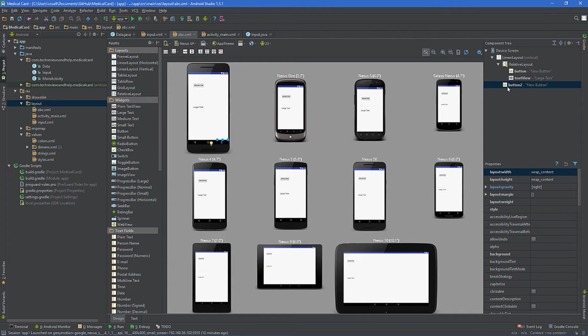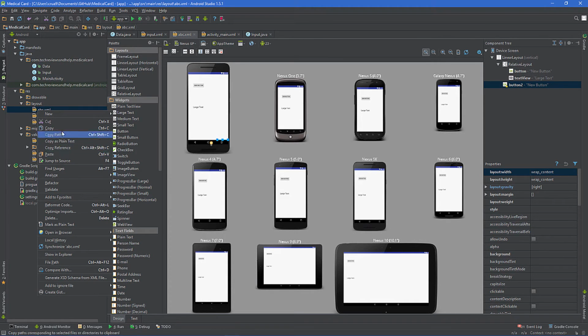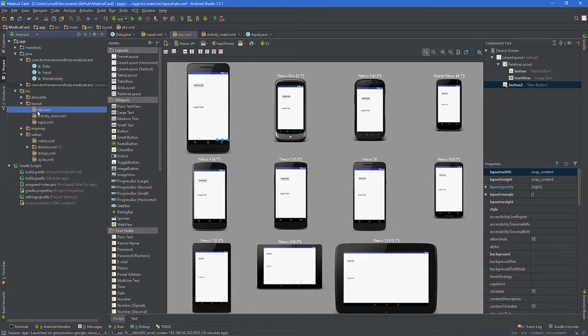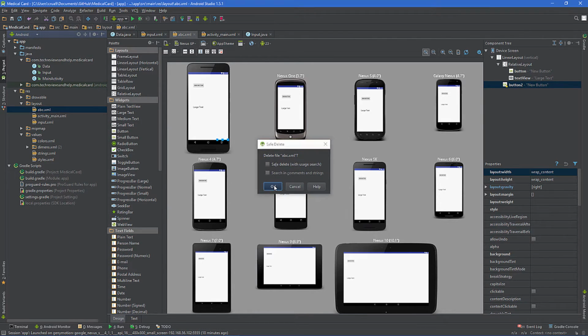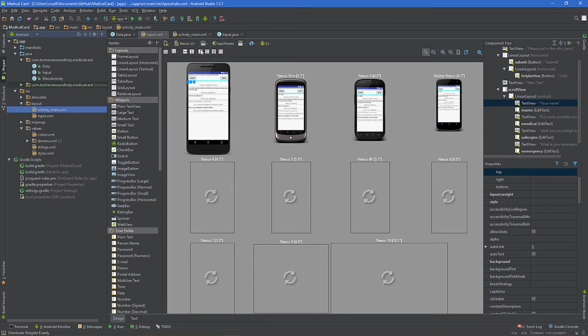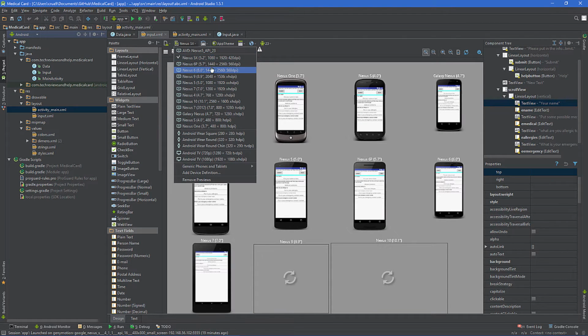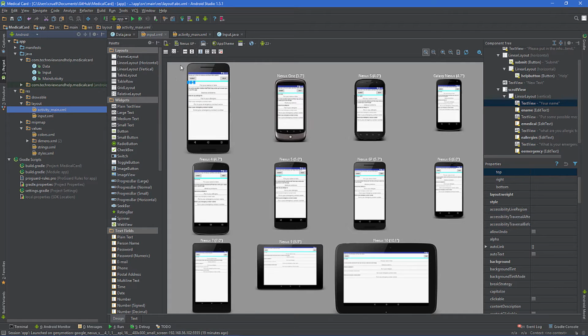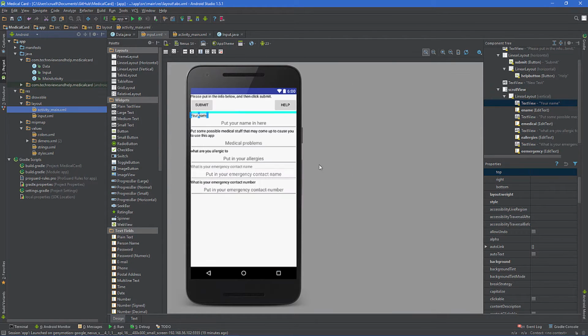So with this, let's jump out of that and go to the actual application. Again, to delete the layouts themselves, one of the best methods is just hitting the delete button on the keyboard when you highlight what you want to delete. So let's move that back to this, and tell it to remove the preview. And with this, what we have is the application we were working on.